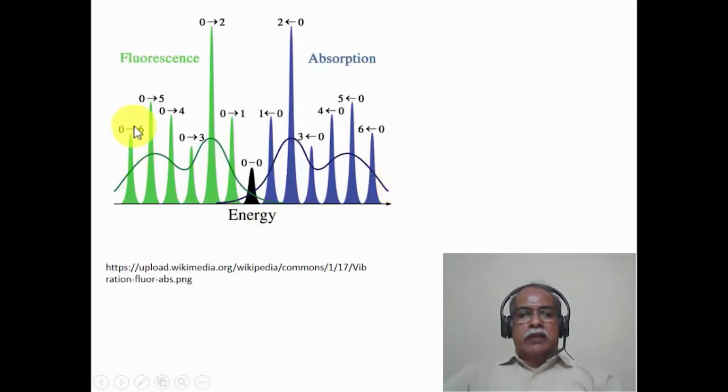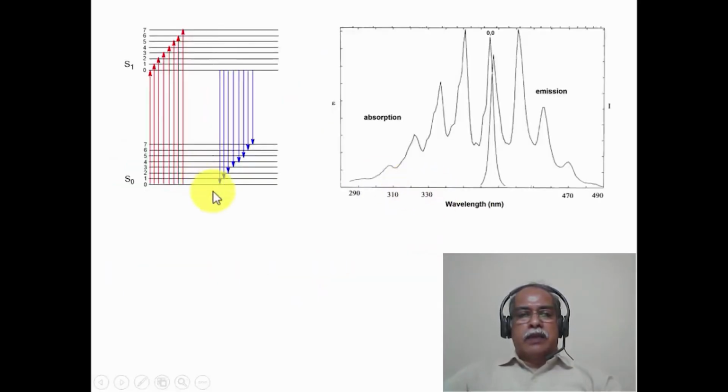One can also see here this is a fluorescence emission spectrum and this is an absorption spectrum drawn in blue. The 0-0 transitions are essentially matching with each other and the rest of the peaks are essentially looking like a mirror image with respect to the 0-0 transition. In other words, if you look at the right hand side, the blue transitions are essentially looking like a mirror image of the green transitions which are shown on the left hand side of the molecule. What is the reason we have a mirror image with the overlap of the 0-0 transition? This is explained in this particular diagram.